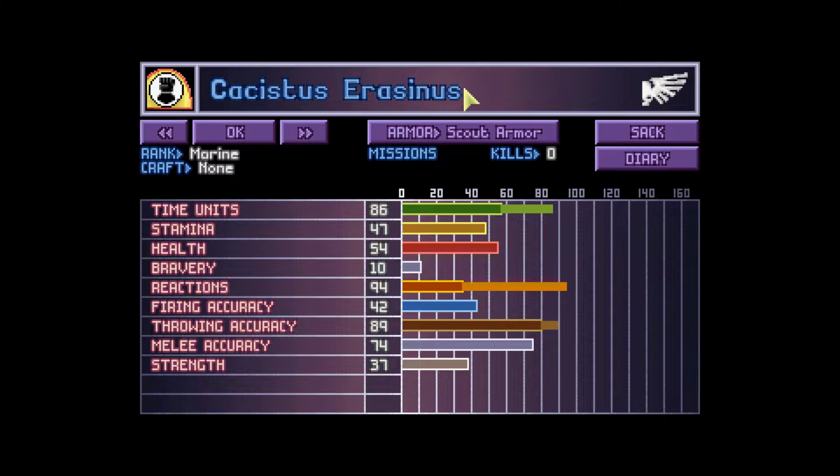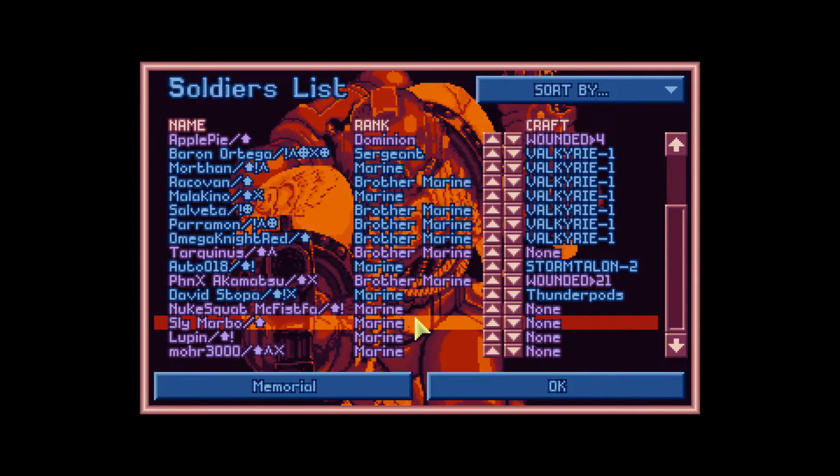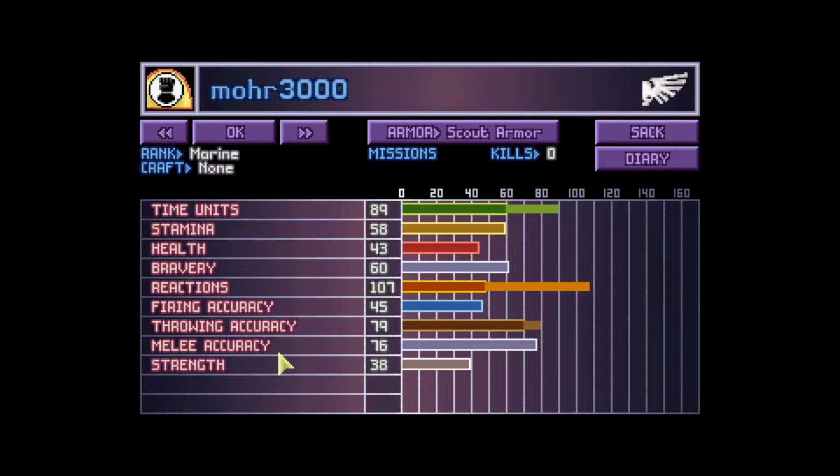Right, our new marines. Firstly, we have the long-lost brother of Rocket Bunk, Face Fist. We have now Nuke Squat. Muck Fist Face. We have a list of finger of Slime Arbo. We have Lupin. And we have more 3,000. Oop, 3,000, not 300, sorry. I gave you a 90% discount there. Is everyone? Yep, is everyone.